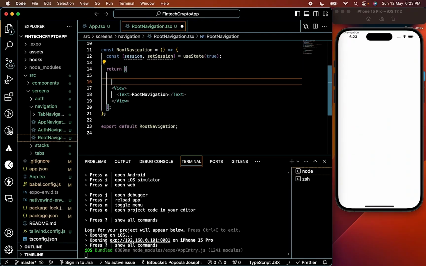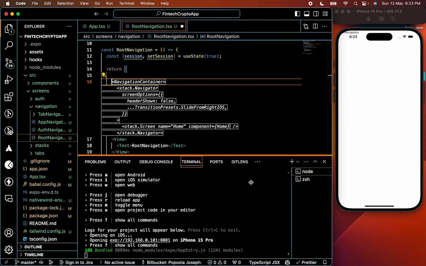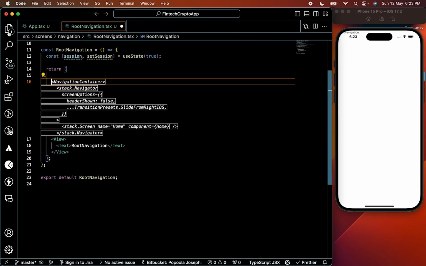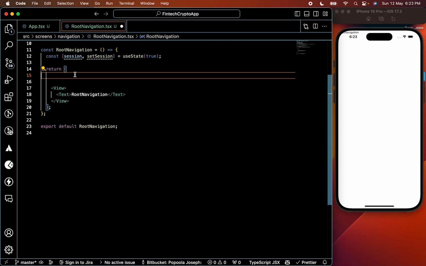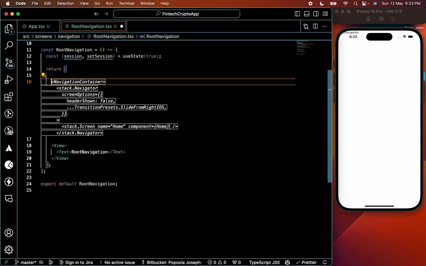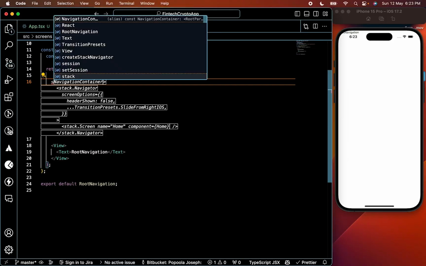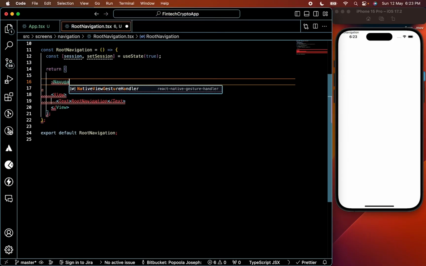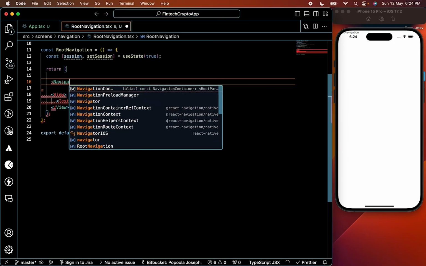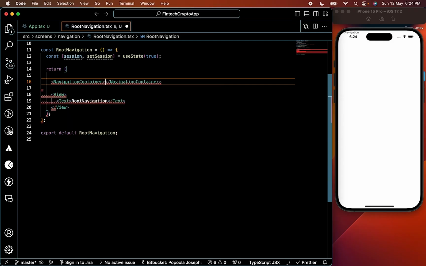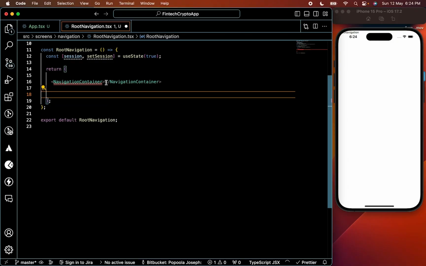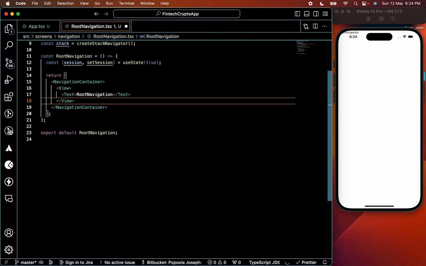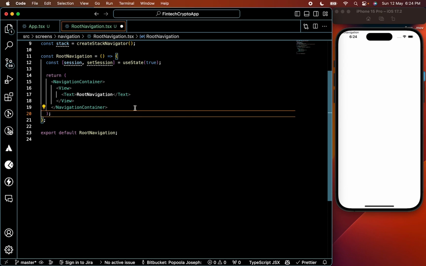So in my return statement here, let me just bring this down and minimize this. As you can see, GitHub is already suggesting all of this for me. GitHub Copilot, by the way. But because you're a beginner, I'm going to type this so you can understand what I am doing. So NavigationContainer. And I'm just going to carry all of these, cut it, and put this inside of this. That is the first step.